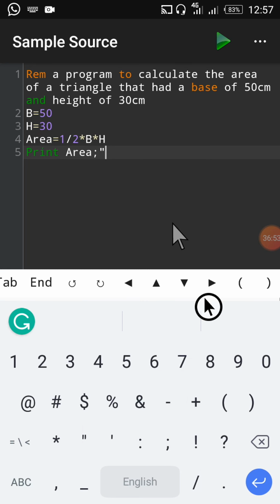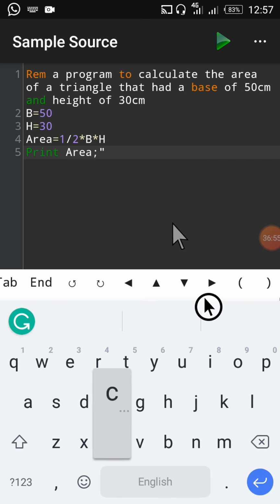Then we need a quote. Then I will put my circumference. Then I will close, okay. I will put caret sign. Then put 2. Then close the quotes. Now if I run this program, let's see if there is no error, the program will surely run. So let me run the program. You see 750 centimeter square. All right, now let's rewrite this program in another way. It shows that the program is working.